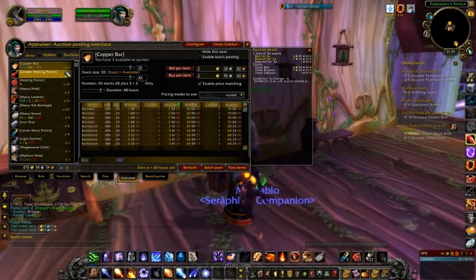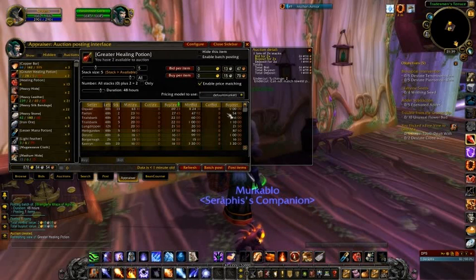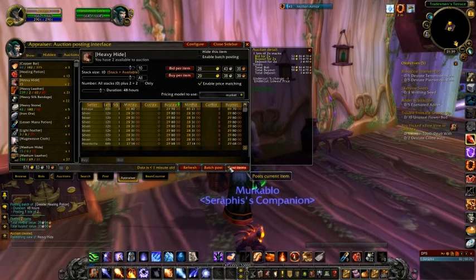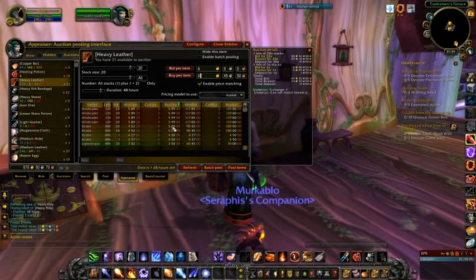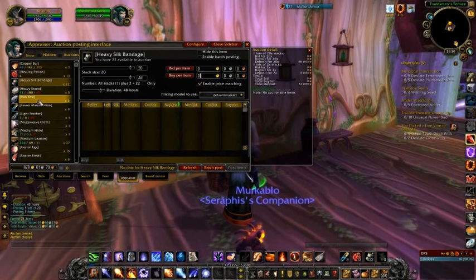And what do we got here? Greater healing potion, we'll sell off those as well. They should be plentiful on the auction house. You can see that they are. We'll post that up. And now, of course, all of our leather hides, want to get rid of those. Look at that, 29 gold each for those. Heavy leather, we'll refresh the price on that. 3 gold, 43 for that. Off you go, you good thing.